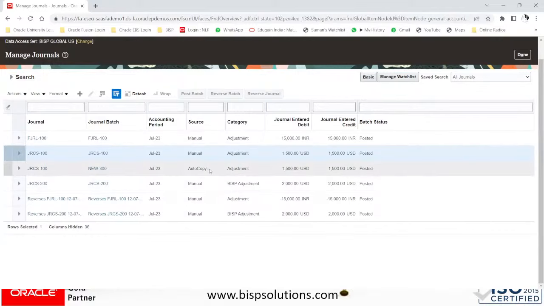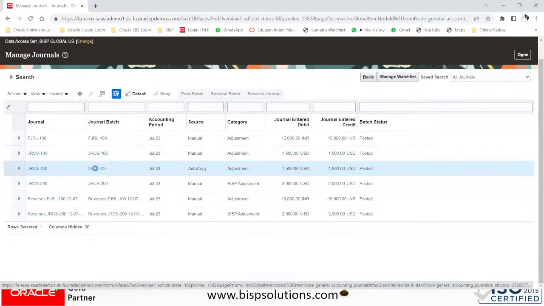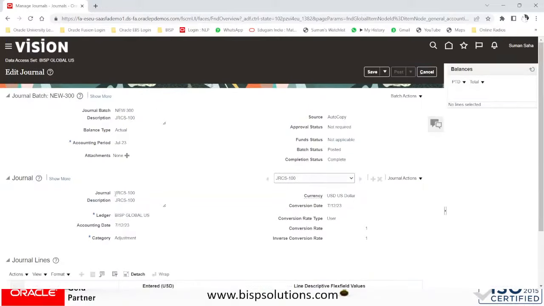Auto copy, heavy. It gets posted. We have not changed this journal header name, so that's why. And source is auto copy, right?